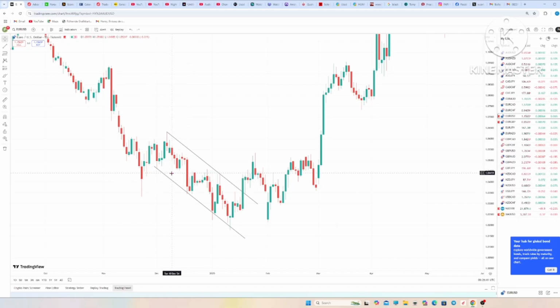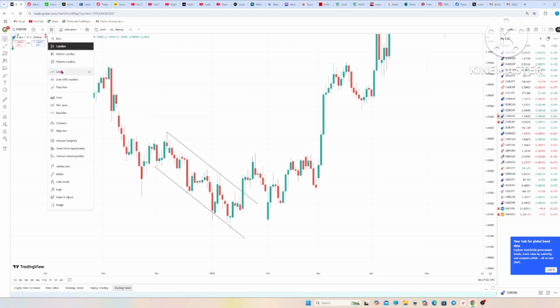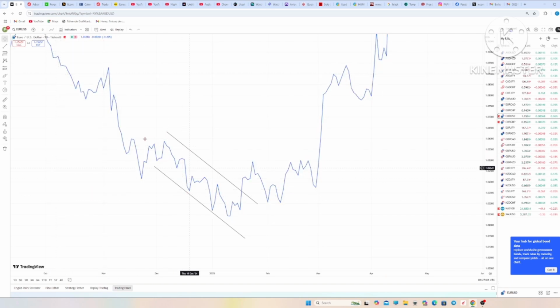According to the way I trade, it is structure first, then candlestick second. So the first thing I want to do is see what structure we had from the market. I switch to the line chart. That's the first thing I do. The line chart will give you the accurate structure, but I use candlesticks just for momentum and rejection and all that stuff. For me to see the real structure of the market, I switch to the line chart.